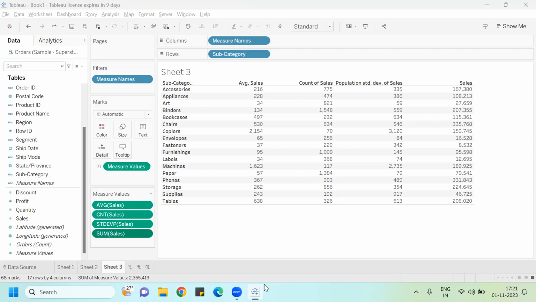Variance is the change amount. And then what is standard deviation?